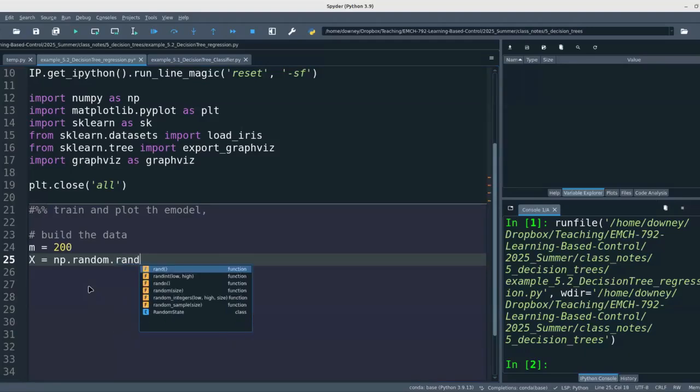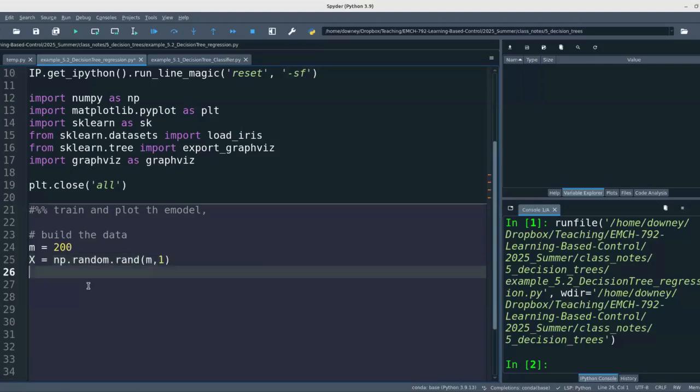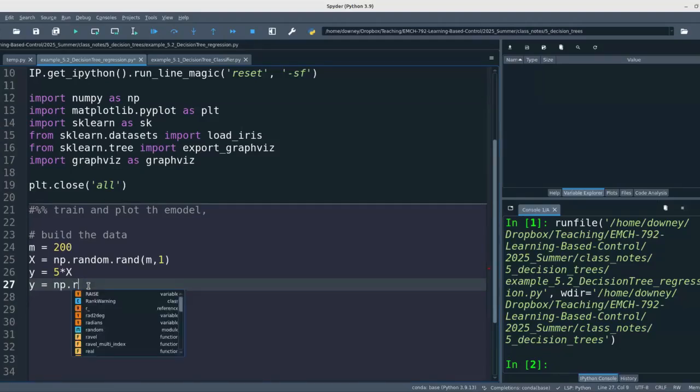np.random.rand of m comma 1, and then y is equal to 5 times x, and y, sorry, that's a lowercase y, is equal to np.random.rand this time of m comma 1 divided by 10.